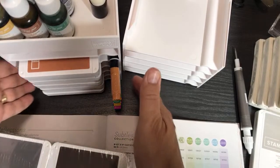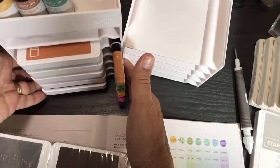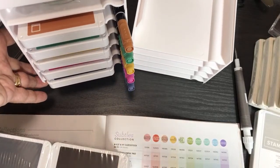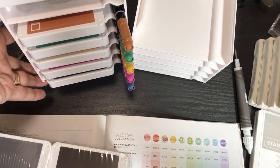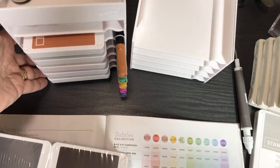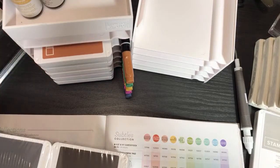Now I put this here. Okay, I put this here, this one. Now I don't have a great view on the camera, but you can see this. This is Stampin' storage, okay? This here. So I'm showing you how I store my ink colors. We'll just keep that there.